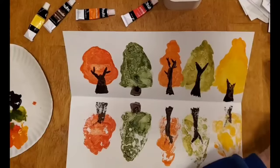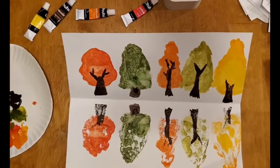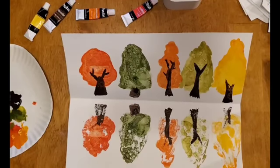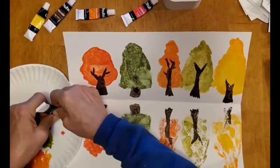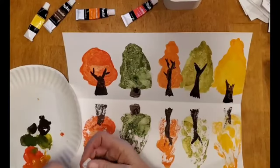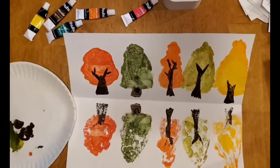Okay, so we're done with that part of it. Pretty fun. Okay, so now I'm going to get a different color of green, and we're going to do the landscape. There we go. Definitely need a new set of paints.